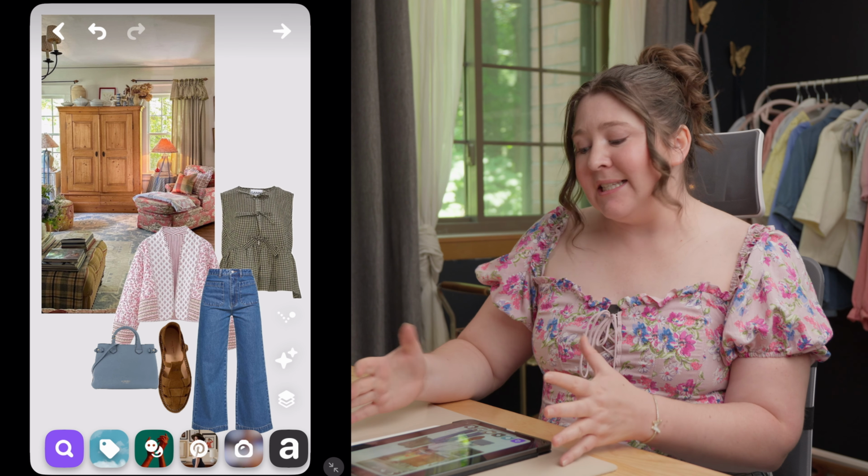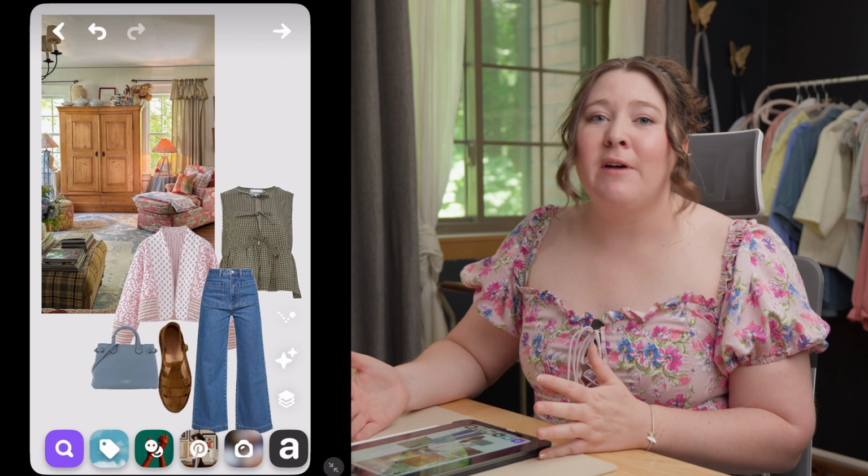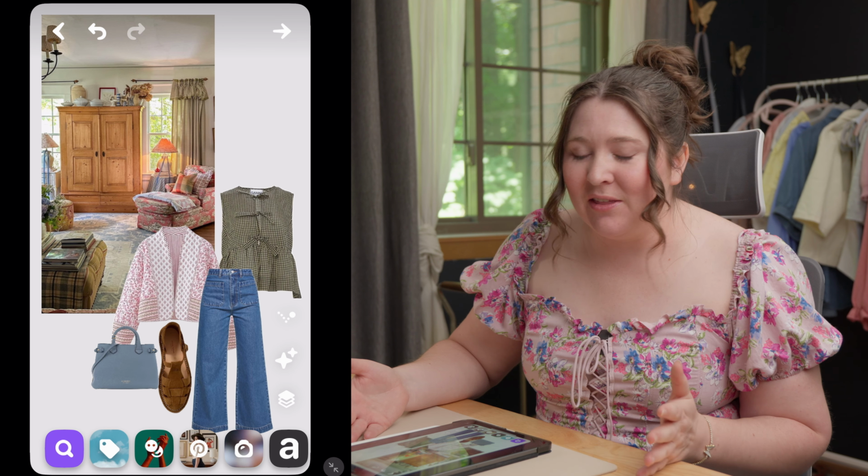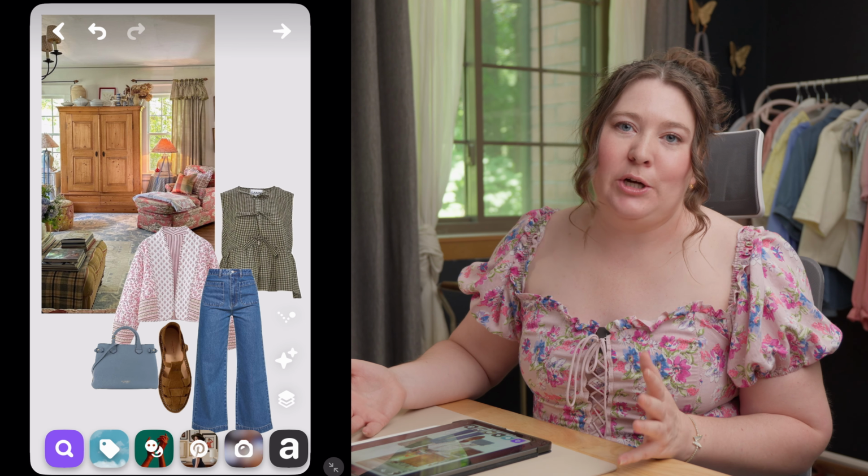So this is a great example of how you can take just about anything and use it as inspiration. The thing with personal style is that it's simply a reflection of who you are. And so it should be a reflection of the things that bring you joy and make you happy and make you feel like your truest self. So don't let inspiration be the thing that overwhelms you.